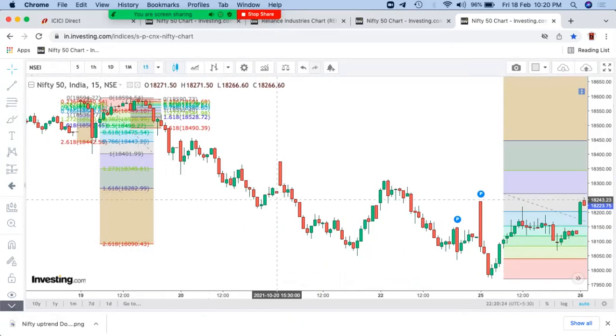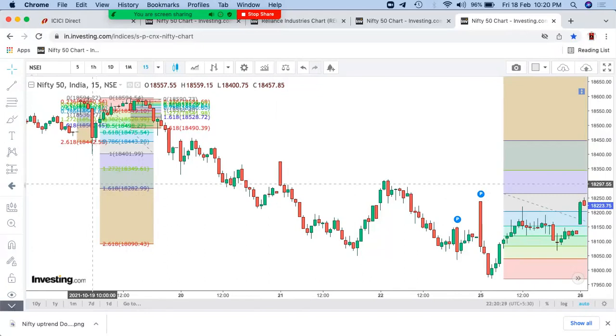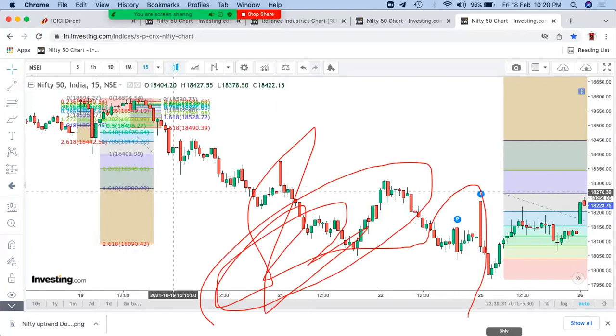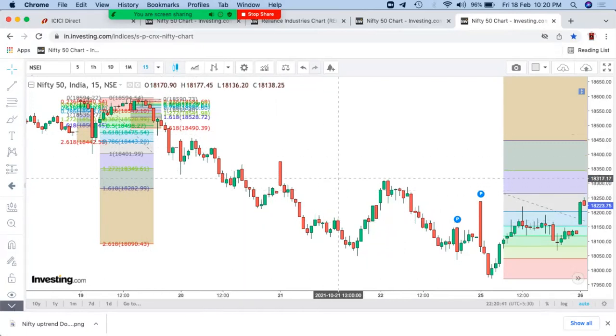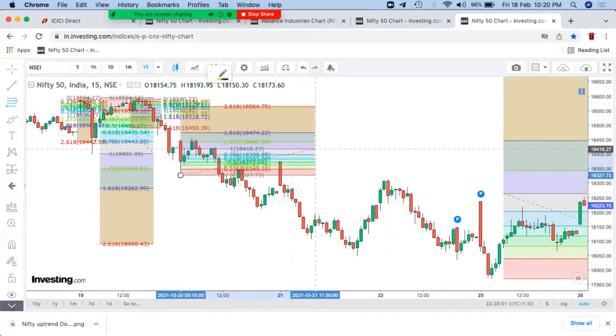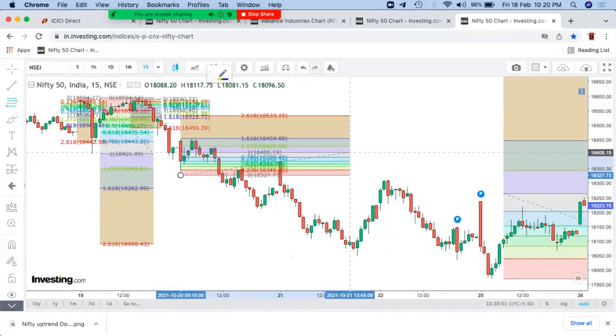Right? So this was the day end. This was the next day, 20th. No, this is 20th. This is 19th. So it is just probably coming down to those parts, and after that, it just started coming up further. Right? So again, if you see for this next day, the same kind of price action will be happening. Right? Low, high, somewhere around.